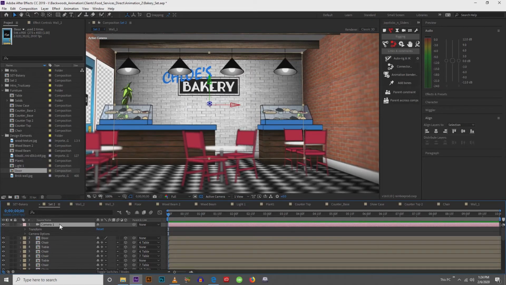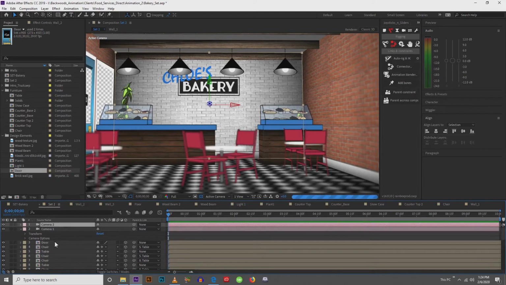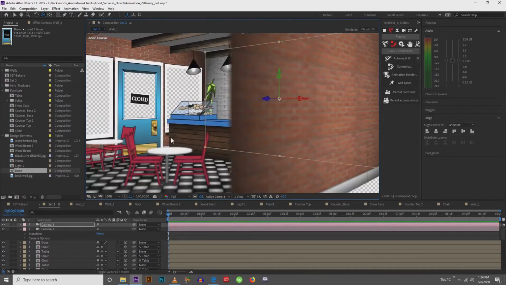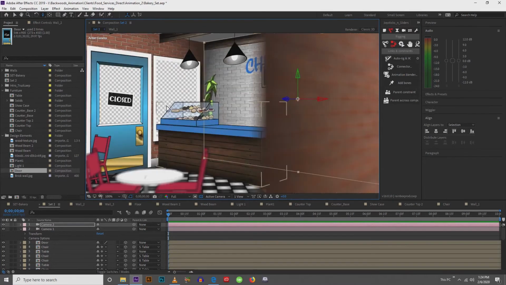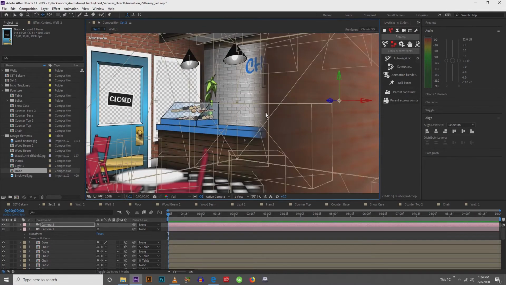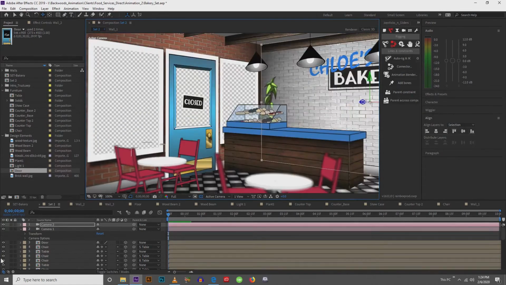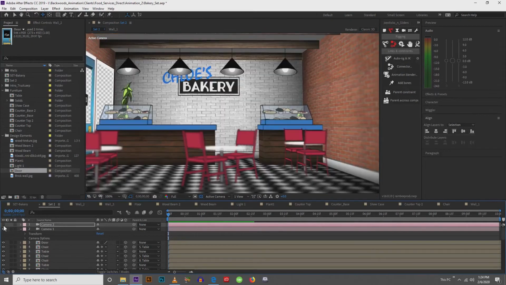Another thing to note is you can duplicate cameras and you can change them around. So now I'm on camera 2, I can move it over here and say that this is now my shot. Okay, and so I'm creating different cameras, and if I turn it off, it goes back to camera 1.